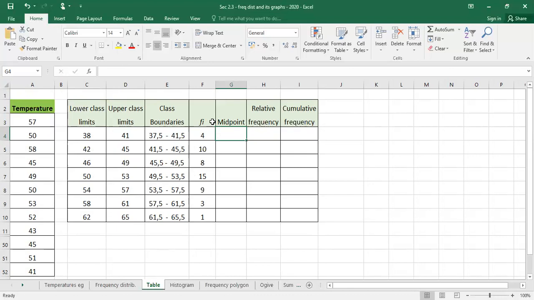Select in there. I want the value to be equal to, and remember, I have to use brackets. I want to say this value that's on the same row but in column C. Notice it said cell C4, and it's highlighted in blue. I want to add it to the value that's in column D, in the same row. It's highlighted that in red, so it's saying D4. Close brackets. We want to divide that by 2. Enter. So it says 39.5.